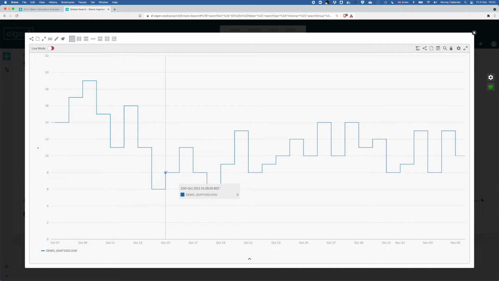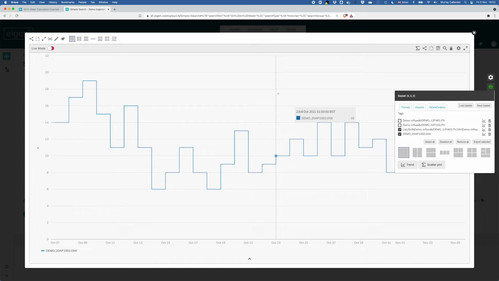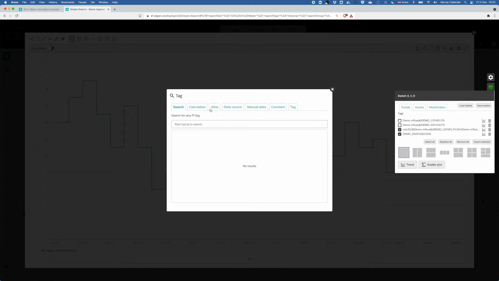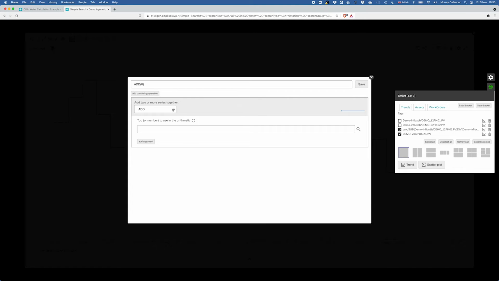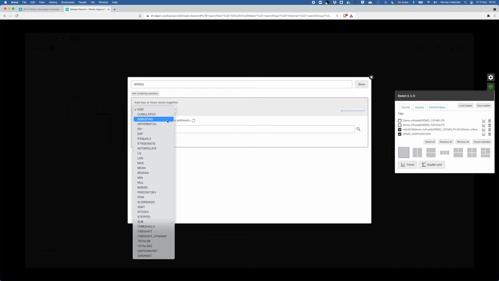But the issue we have again is that this timestamp that's been entered is not correct. We've got 1 in the morning for say the 16th of October, but that actually applies to midnight on the 15th of October. So I'm going to add this to my basket, and then I'm going to add a new tag here. I'm going to make a calculation, build it again, and the first thing I want to do is to force this value to be stepped.